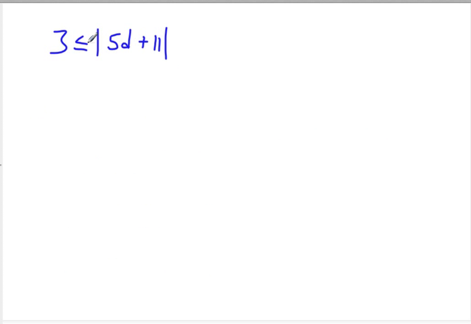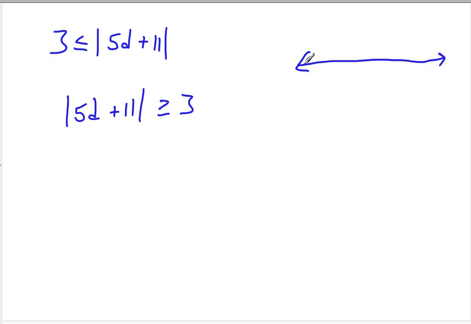Let's try one more. So here we have the absolute value inequality, which we talked about previously, and I'm going to show you how this works with intersections and unions. So in this case, we looked at it a different way last time. It was actually this way, where the inequality is greater than or equal to something. And if you remember, greater than or equal to goes out to the sides. Okay, and as you can see, this would be a union because there is no intersection. It's only the combination of both at the same time.